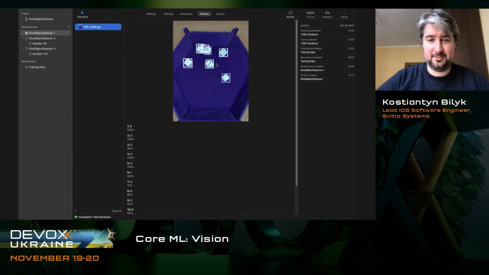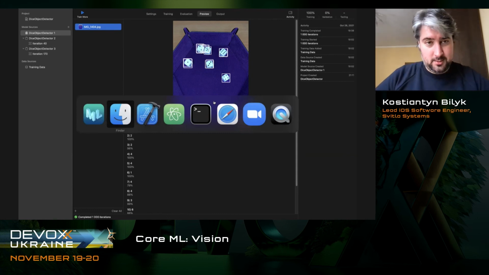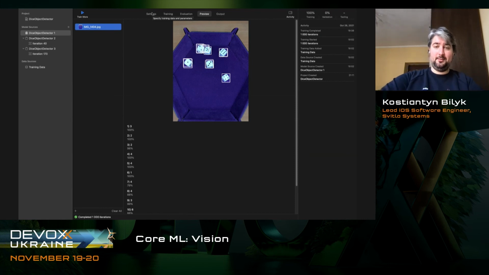But here we can see better results. When there are multiple dice within areas really close to each other, it can also be misleading. So Core ML Create ML gives you a lot of tools for how to train your model, how to validate the results, and how to select the data and the images for validation, and so on.